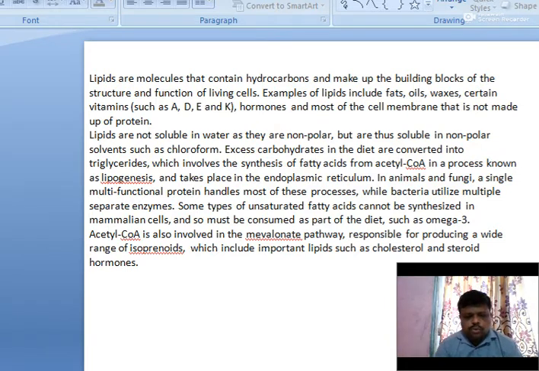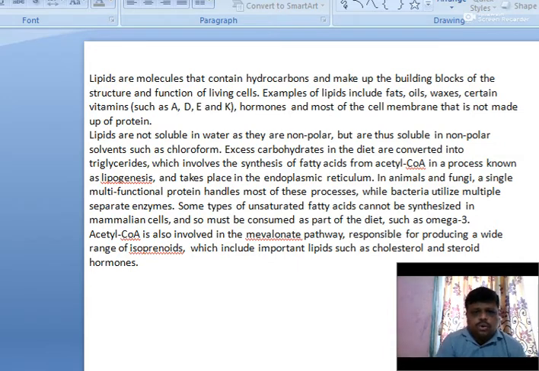Let us move towards one more type, the unsaturated fatty acids. In unsaturated fatty acids there is a double bond present between the carbon atoms in a long hydrocarbon chain. For example, linoleic acid, found in the seeds of plants, is a classical example of the unsaturated fatty acids. Let us see a few more things regarding the lipids.